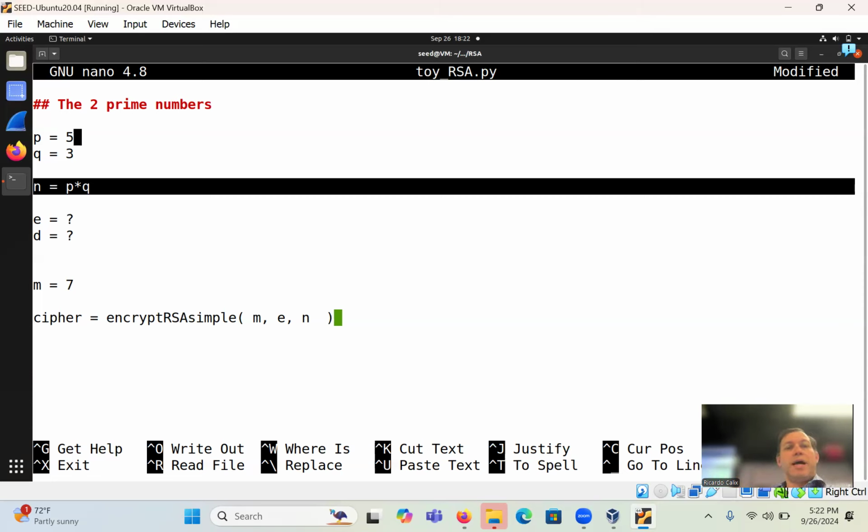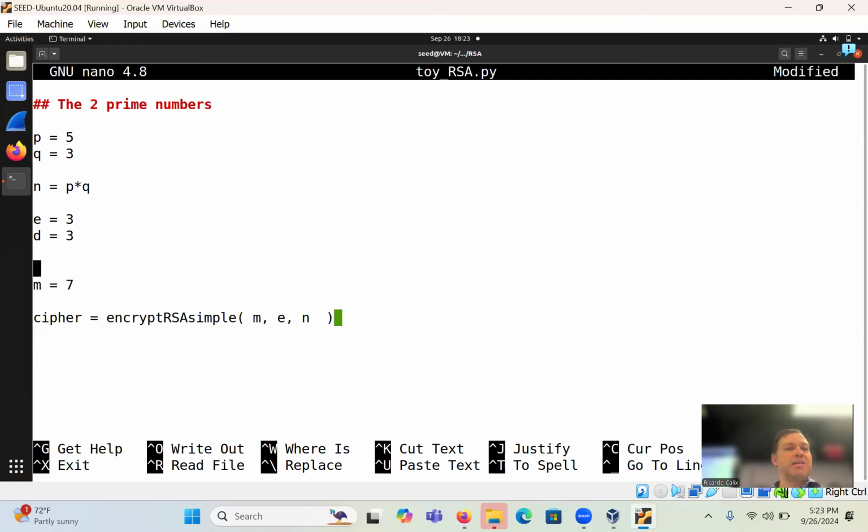Because then you can start to see exactly how it works. So we got a P and a Q, the two prime numbers. We multiply them to get an N. Then, given those P and Q, we would also calculate E and D. In this example, I think I just hard-coded them to be 3. But in problem 2, I've given you a more realistic example, where we're going to do the word problem by hand as much as we can. Keep in mind, some values you can't even calculate with a calculator because they get really big really quickly, so we need to use something like Python. And the message, I believe, was 7. So then we would plug in all these values and get the cipher.